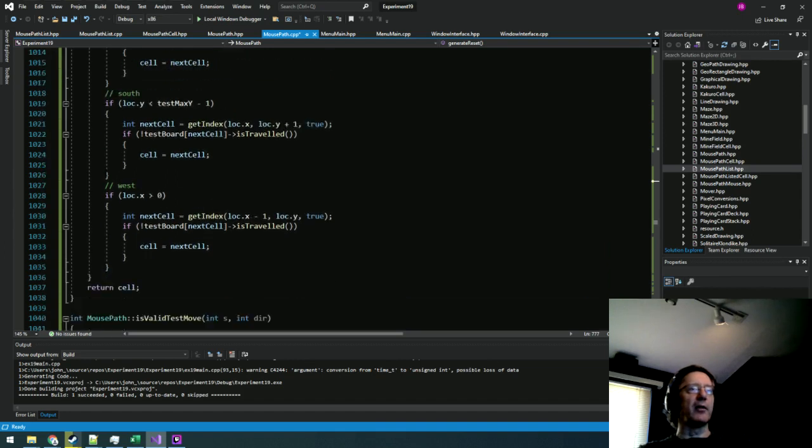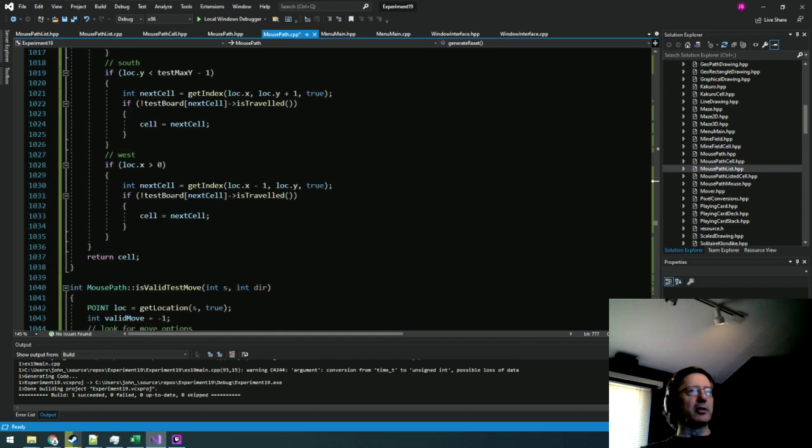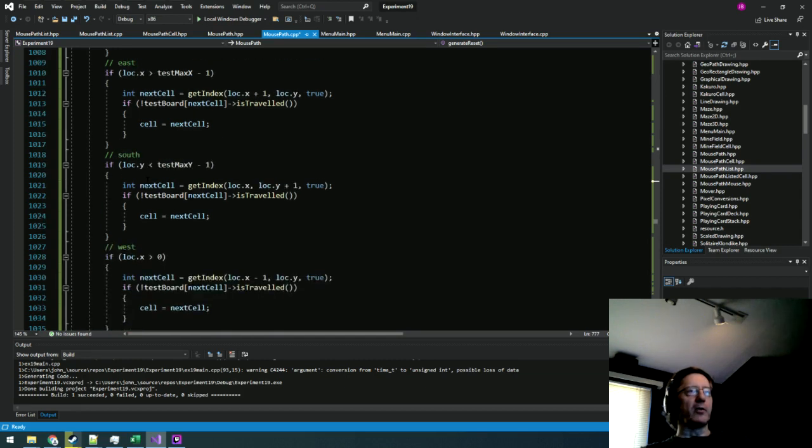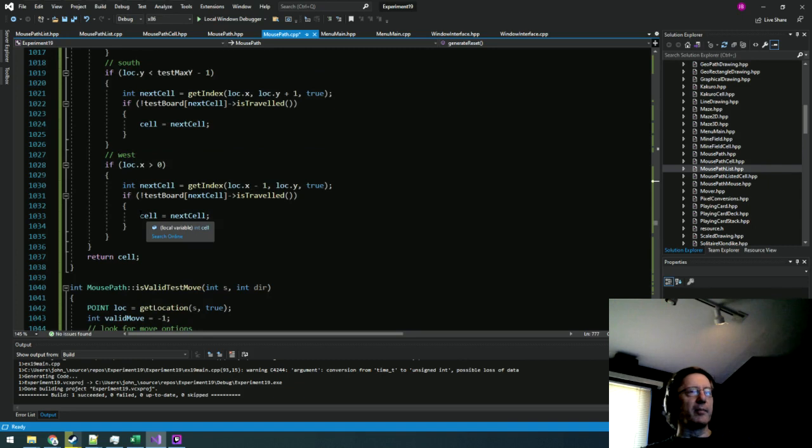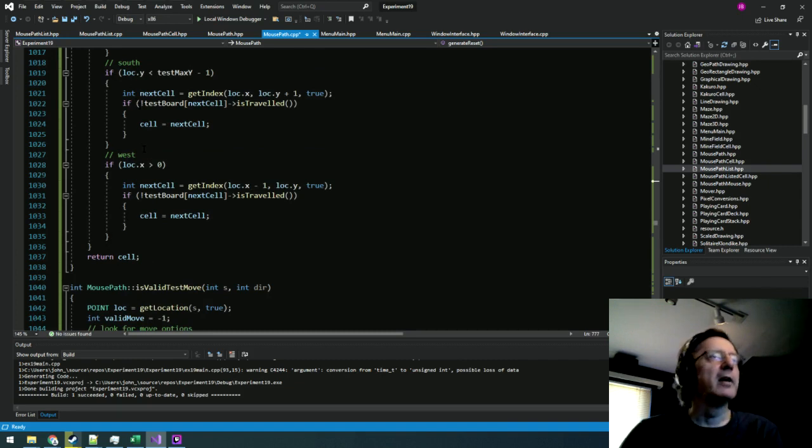It checks east, south, and west. So actually it should go west. It should go in opposite order here, west, south, east, north, because the last thing that flagged as valid is the one that's going to return. Which is fine. The order is arbitrary.